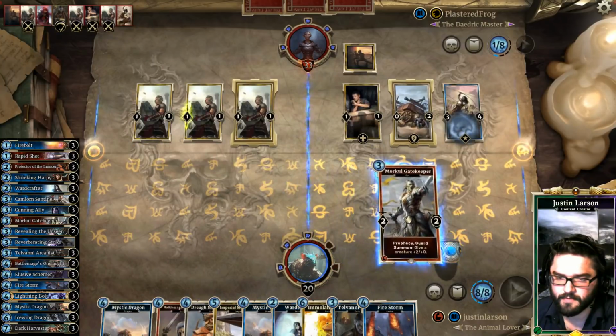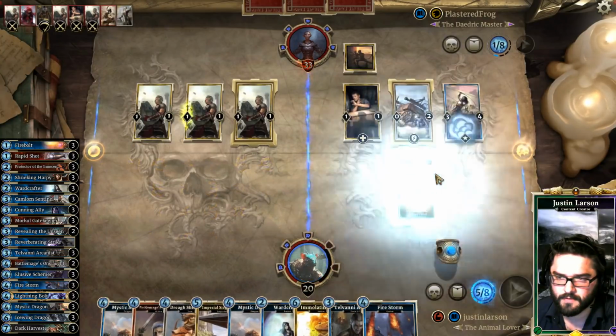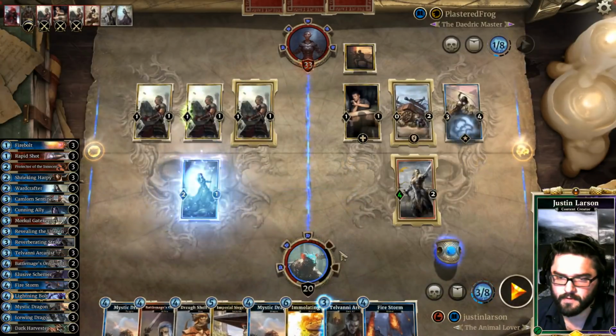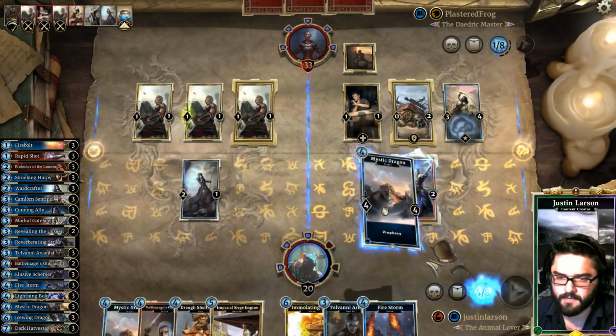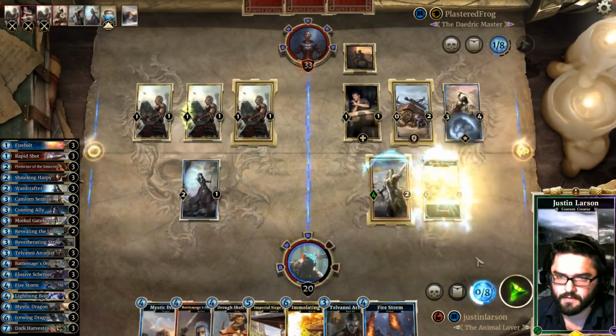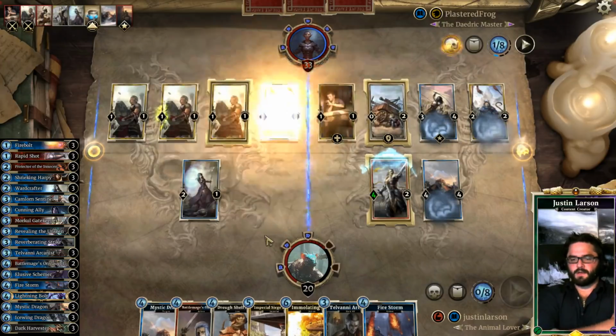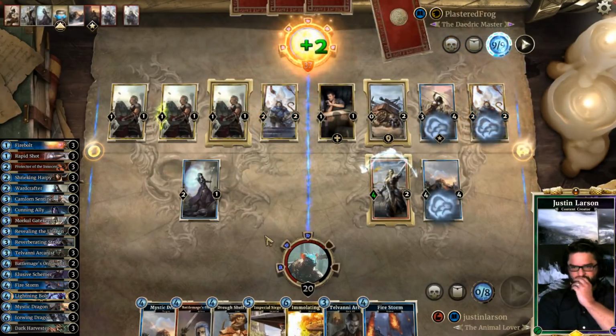Oracle Gatekeeper. Close ranks. Let nothing through. Careful, give it Ward. Play a Mystic Dragon. He gets more dudes, and hopefully Millennium Blast does some serious work.